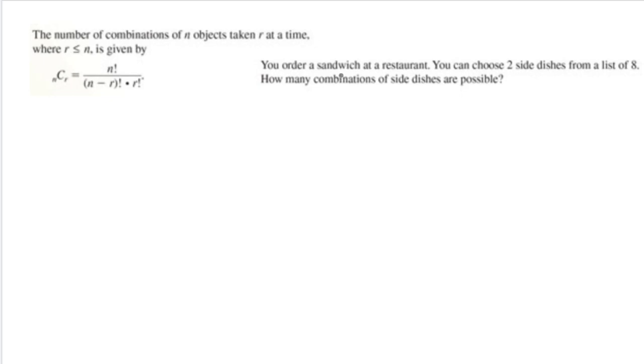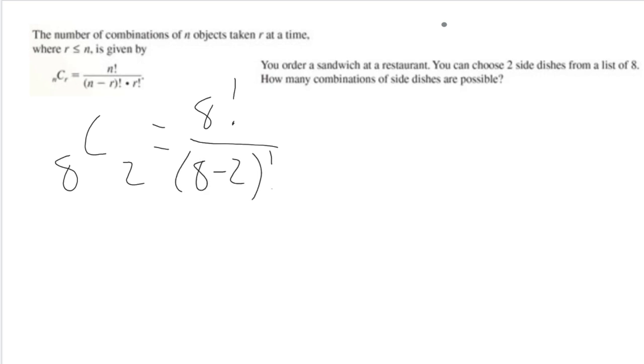So now we're at a restaurant, and we get to choose 2 side dishes out of the 8. And we don't care which order the 2 sides come in. We just care about the 2 sides. What we're going to say is that there are 8 total sides, combination, and we want 2 of them. So 8 total sides, 8 choose 2. And then we don't care about the order, so we're going to say 2 again, factorial.